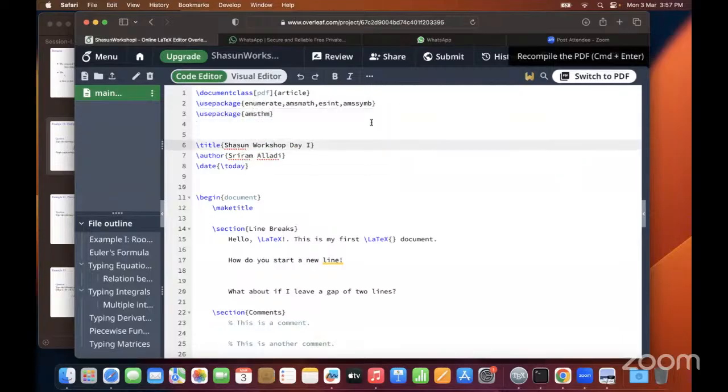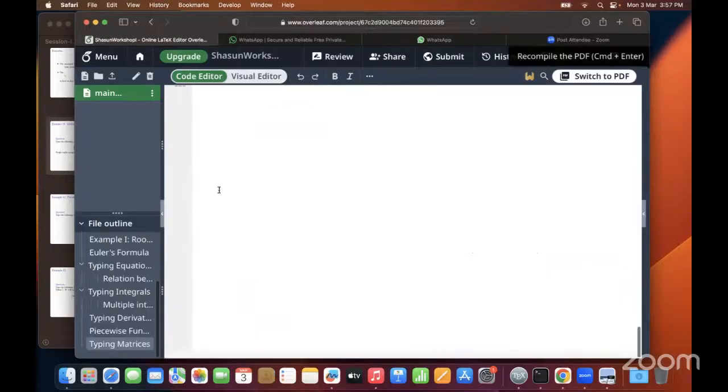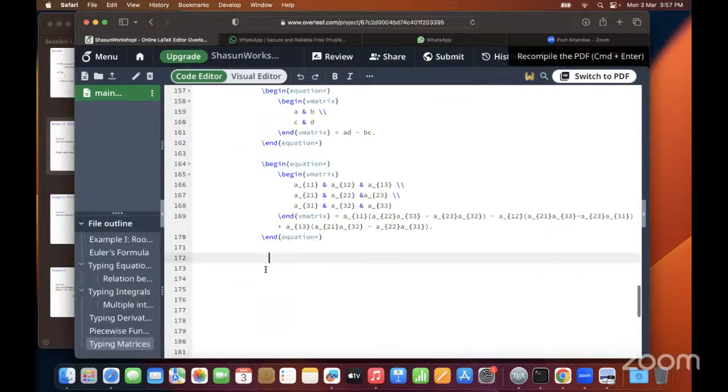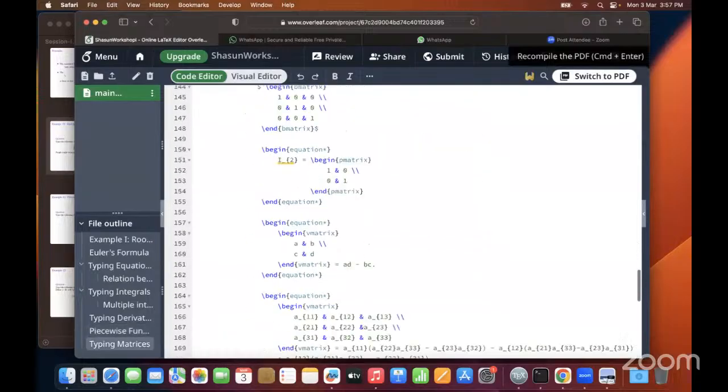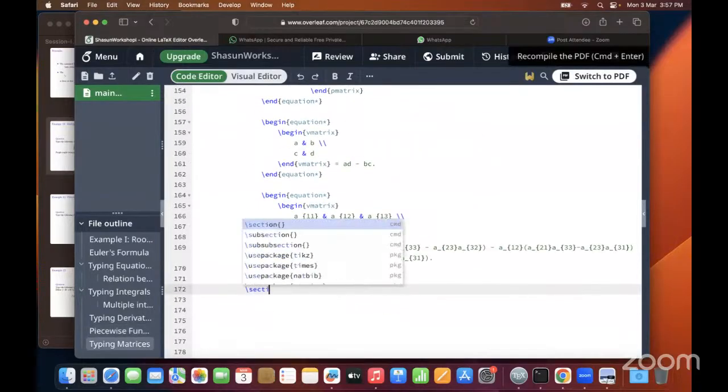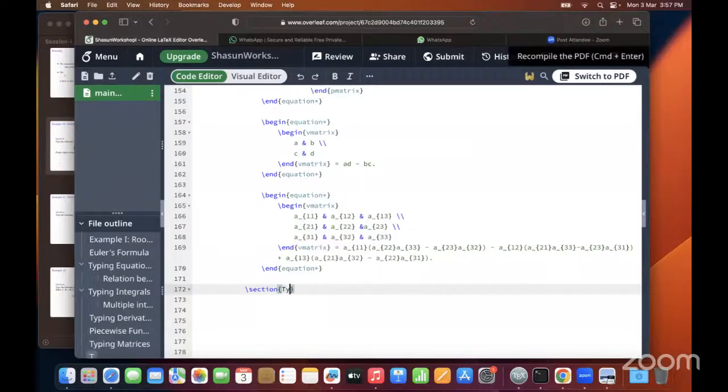Now what we're going to do is type a theorem. For that, let's start a new section about typing theorems, lemmas, and definitions.